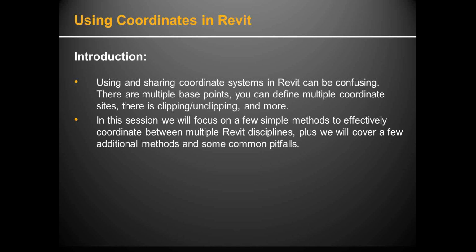So we're going to cover sharing coordinates in Revit, and there's a lot of stuff that could be covered. We're going to look at sharing and using coordinate systems in Revit. There's lots of things you can do. There's different ways of doing it. There's ways of doing that work and some ways that don't work. We're going to mention the ways that don't work and cover a few of the ways that do work.